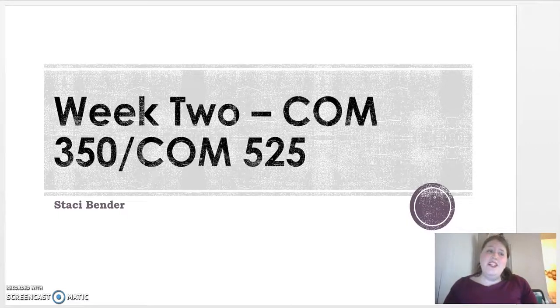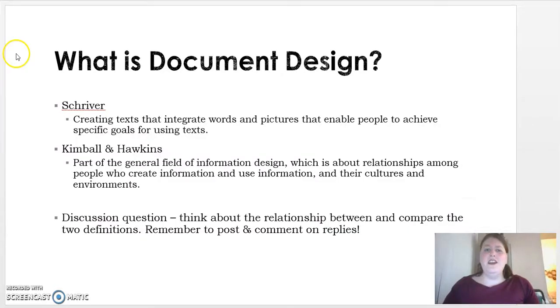In this week, we want to talk a little bit about what document design is. And as you're going through this course and even reading on your own, you're going to see that people have different definitions of what document design is. So I want to talk first about Shriver. Shriver says that creating text that integrates words and pictures enables people to achieve specific goals for using text.